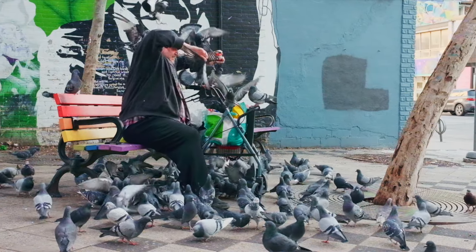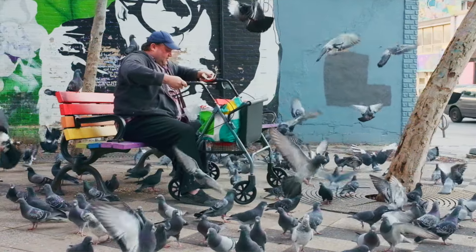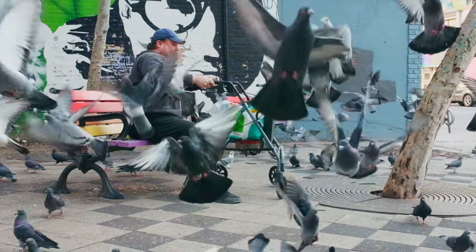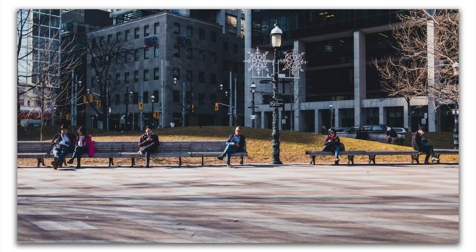This camera can shoot 4K at 60p and has both F-Log1 and F-Log2 with 13 stops of dynamic range. For slow motion, it can shoot 1080p at 240fps, and using it handheld with IBIS on, it looks fantastic — you can barely see any shake. Fujifilm also introduced Reala Ace film simulation into this camera. I personally don't really use film simulations — I tend to shoot RAW and edit because I love editing my photos. There will also be new updates for newer cameras like the X-T5, X-H2, and X-H2S.